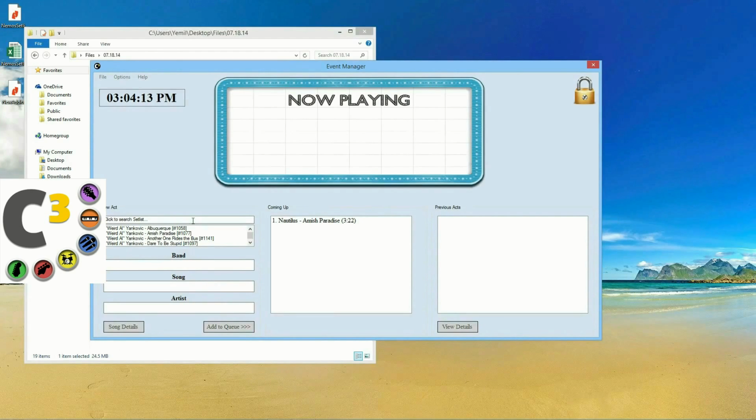So you can have a laptop, you can have a desktop computer with a touchscreen or whatever, and people can add themselves to the set list, but that's it. They can't mess with the set list. They can't mess with the queue. So you don't even have to be doing it yourself.